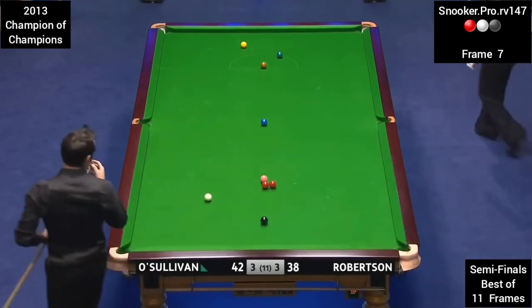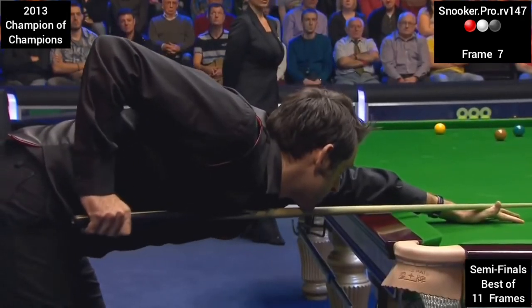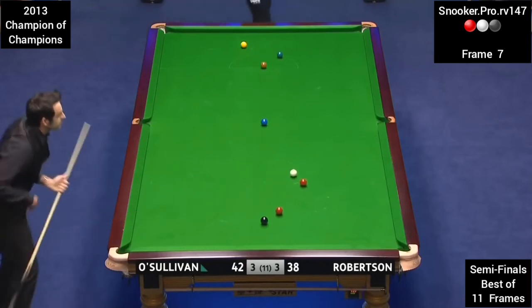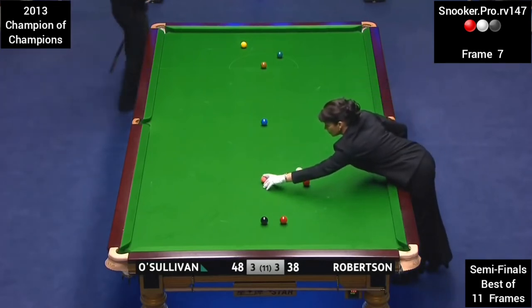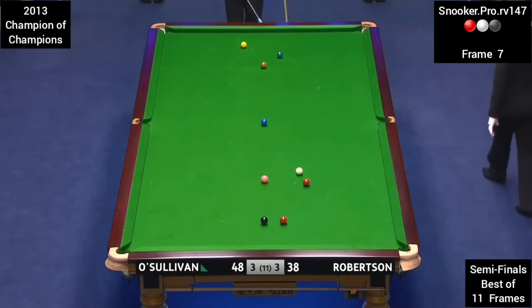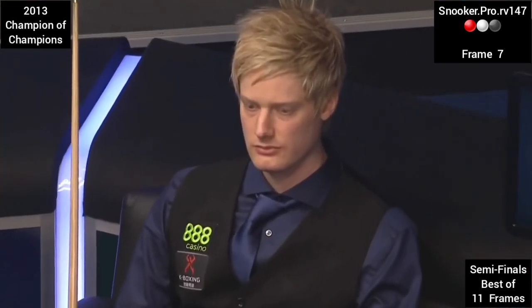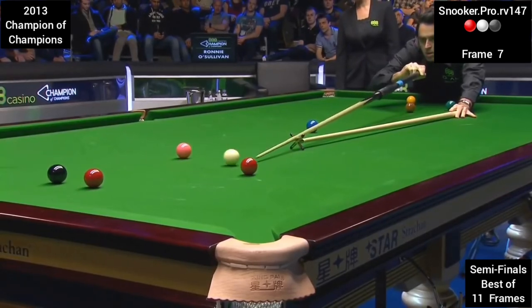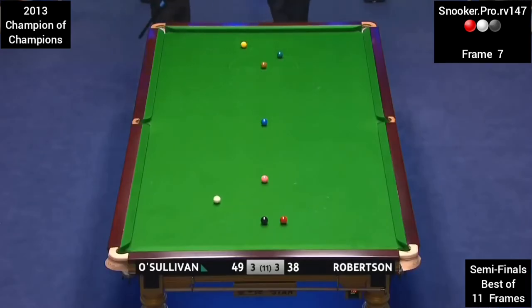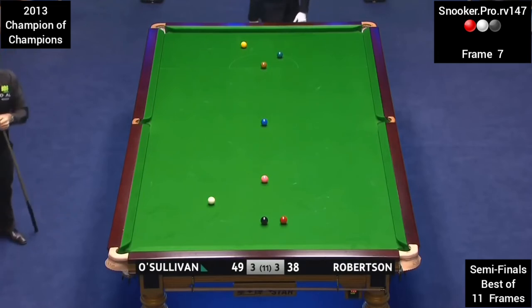25. Bringing the pink into play. Definitely opens the reds up. Pretty good. Bit worried that the other red has drifted close enough to the black. Robertson broke down unexpectedly on 38. And O'Sullivan now a hot favourite for the frame.